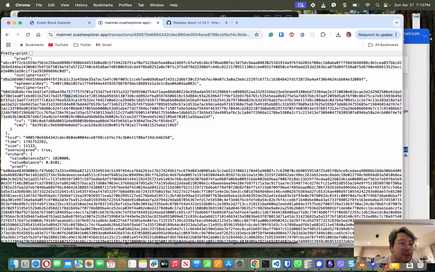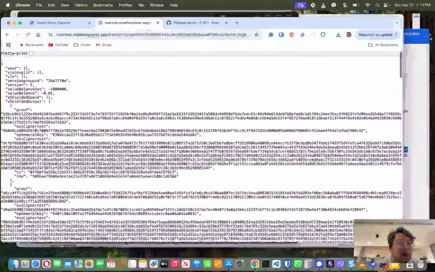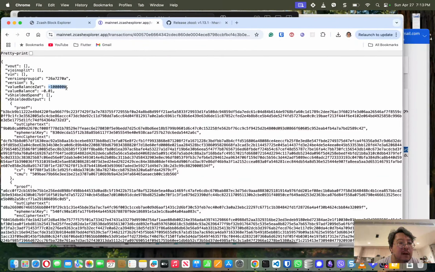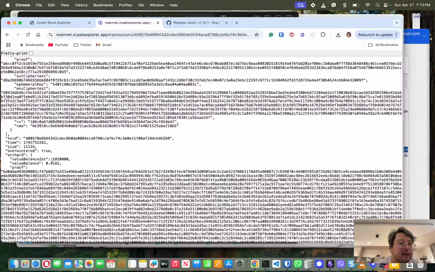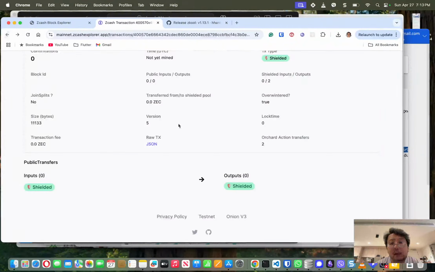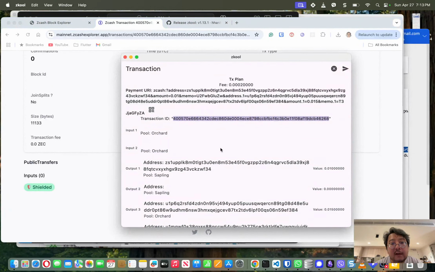You can calculate the fee manually by summing the value balance, right? You can see it's 10,200 here, and then here's a value balance here. Right, so essentially these guys balance out. Oh, it's very complicated. But anyway, you can also see it from the fact that here we have the fee. Right, the fee, as you said, is 4 times 5. 5 is the base fee, 5,000. So 5,000 multiplied by 4 is 20,000. So we have 20,000 zats in fees.